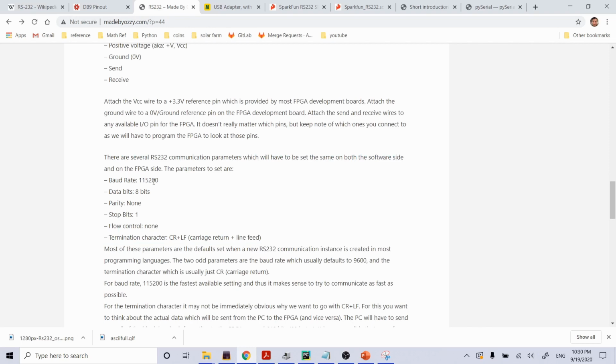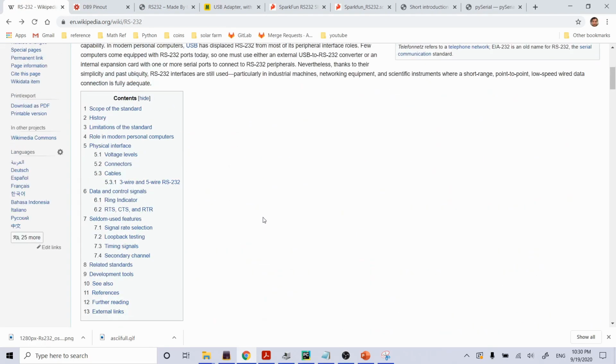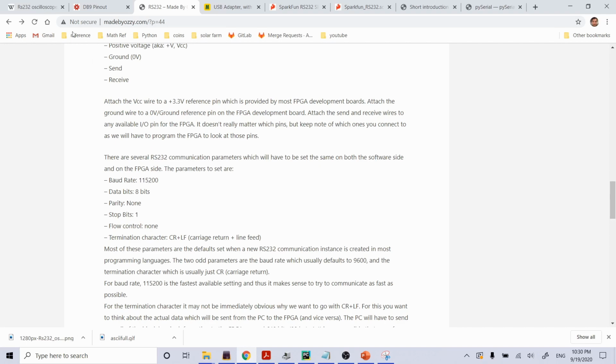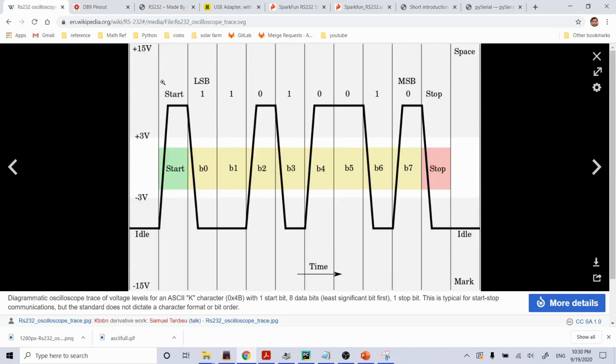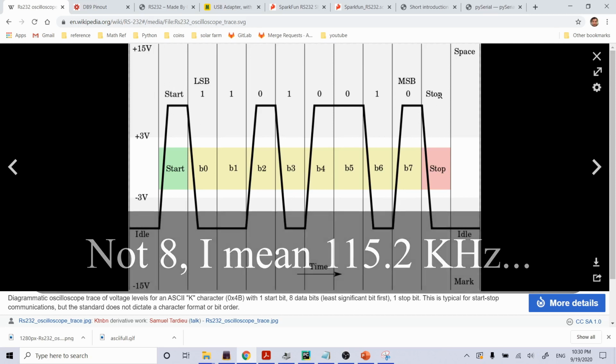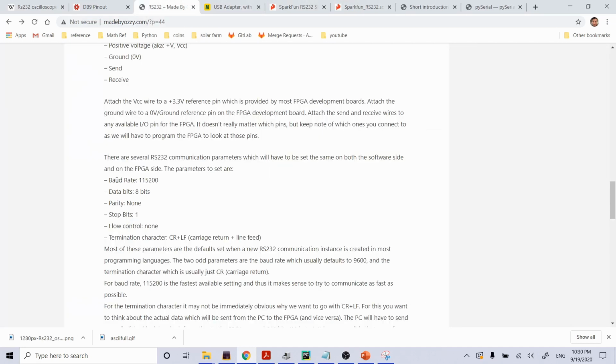So the first one is actually baud rate, which is like bits per second. The only caveat is it does dictate bits per second, right? What that means is the clock rate here is, if the baud rate is 115.2 kilohertz, then this time step here is 115.2 kilohertz, but the actual data sent is not that, because you have this overhead of a start bit and a stop bit. So you always have this 2 out of 10 bits, which is 20% overhead. So they sort of just made up this term baud rate instead of bits per second.